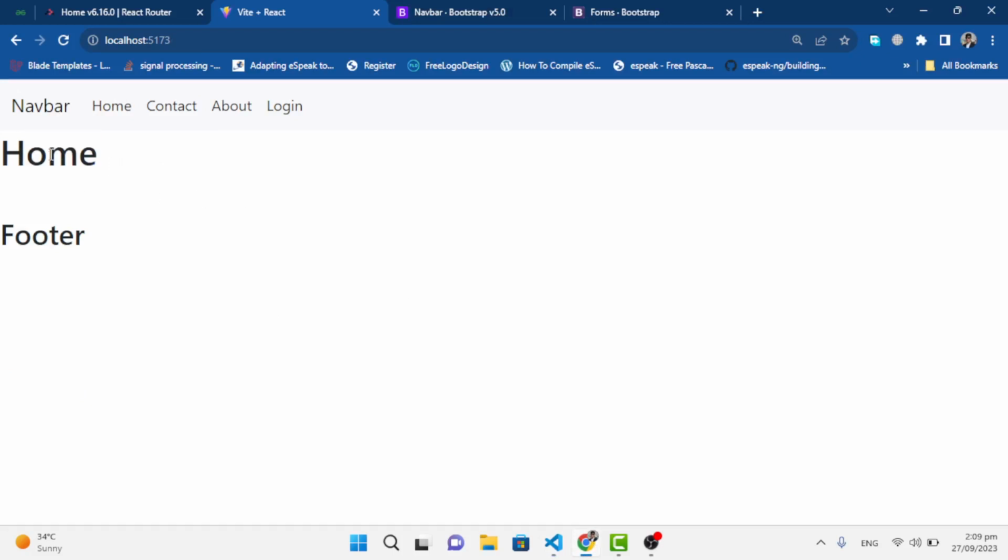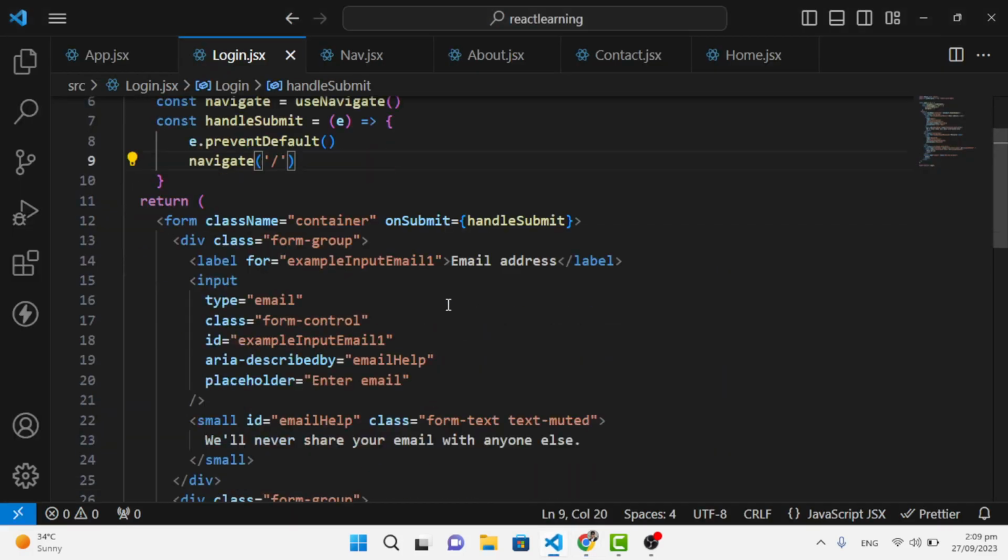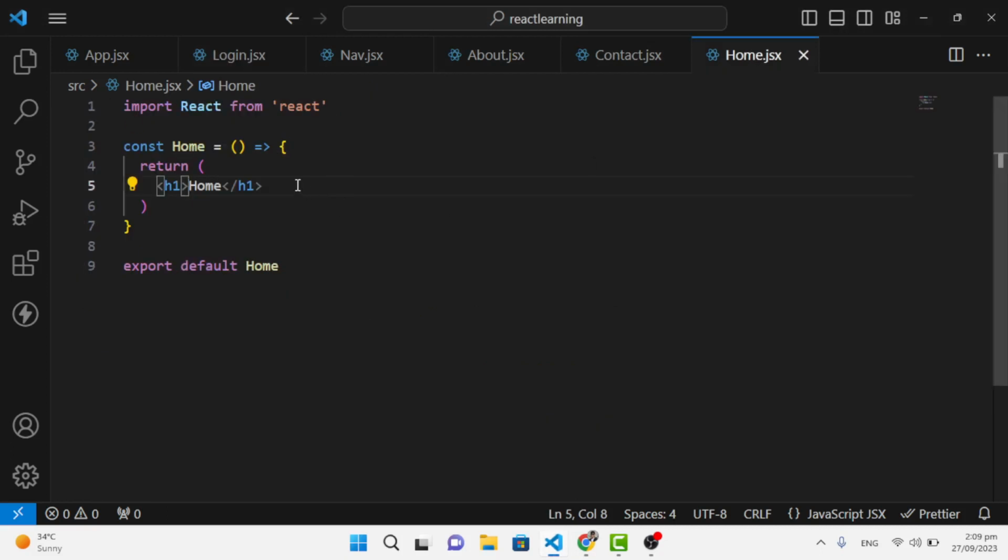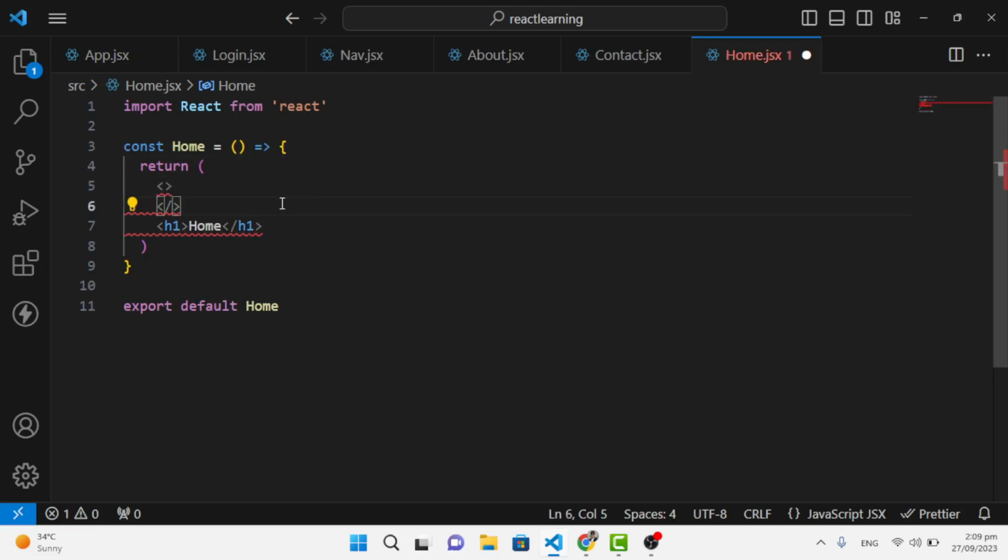So now let's add, for example, we want to pass some data from this home component to the contact component. So let's first of all create a button here. Come here to the home component and here I will create a button.